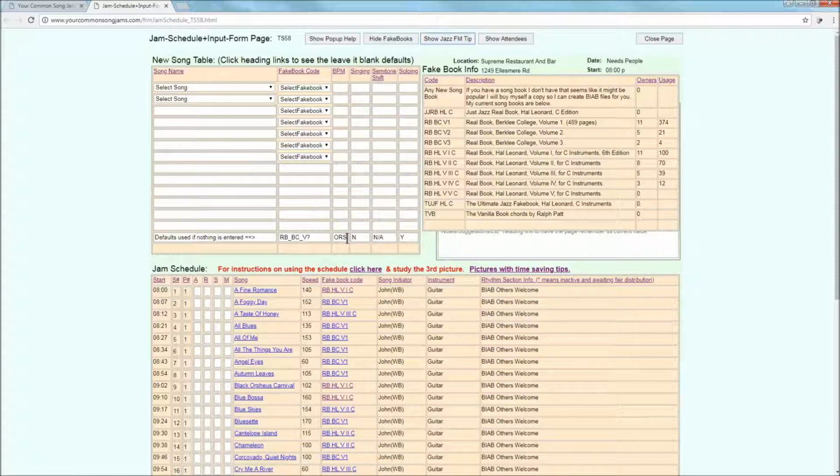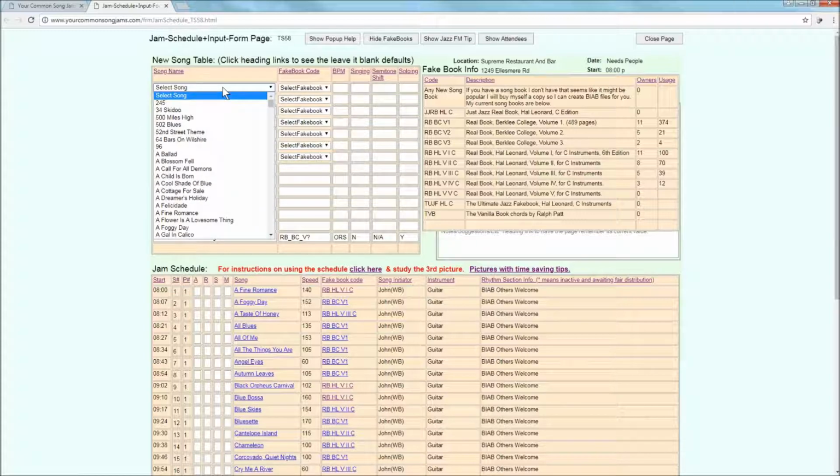The original recording speed is the default for the beats per minute. I listen to all the songs on YouTube, and I set the speeds in the master file, and the speeds are listed here, as you can see. Those are all the defaults. I practice them up to the default. So they're either the original recording speed or a popular speed. The next default is singing is no. The next default for semitone shift is not applicable. If you're not singing, it'll be non-applicable. For soloing, the default is yes, because we're all about jamming and doing solos.